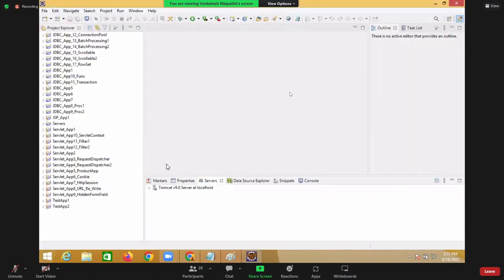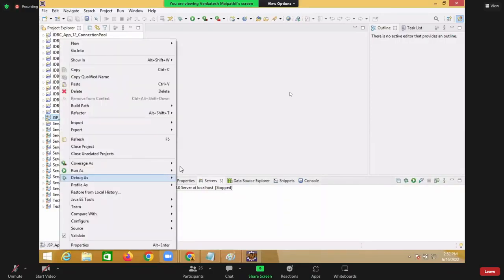I will run once again. See that. Right click on this application, run as, run on server.